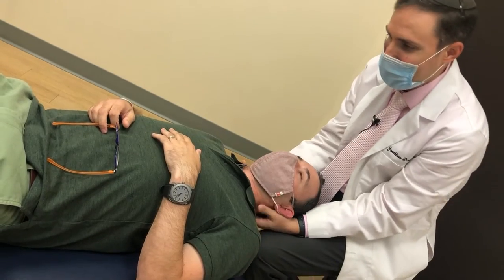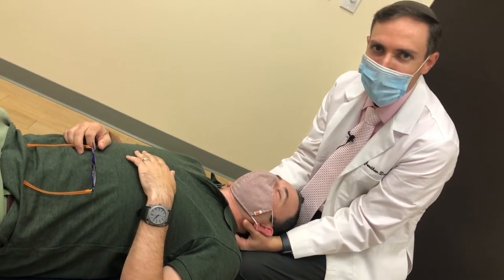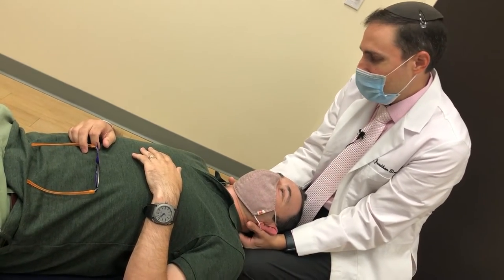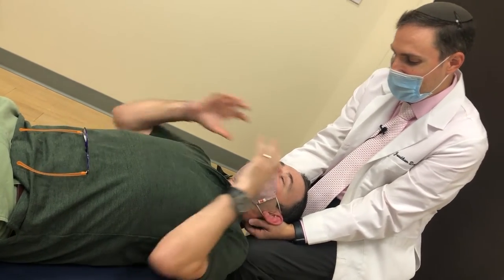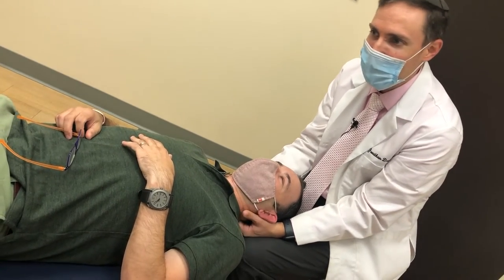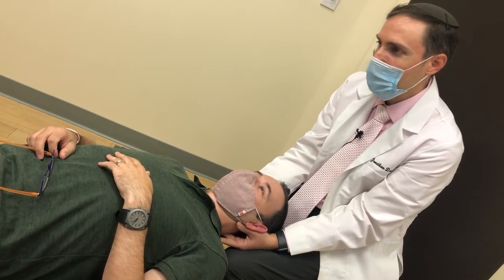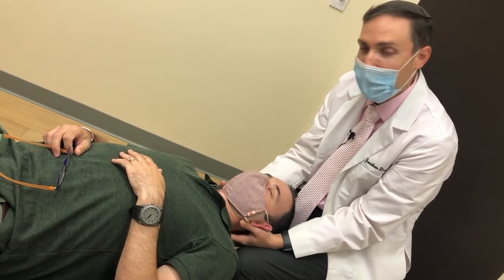That feels so good. A lot of people are scared of it because they've seen Arnold Schwarzenegger movies too much, and they think that we're going to snap their neck off. But how did it feel? It feels great. It's a cool sound because it emanates from inside the head. That's right. Like when you crack your knuckle, it's your knuckle. But when it's an inch from your ear inside, it does sound quite loud, and that's scary to some people. But most times once they have it, they really like it. They kind of feel like their head's on a swivel after that.